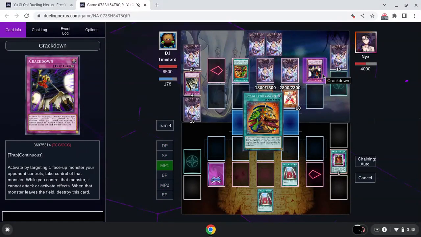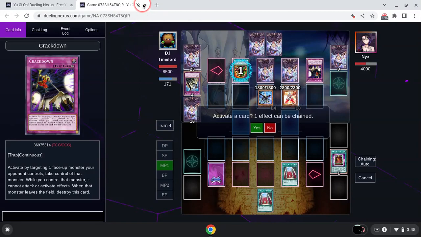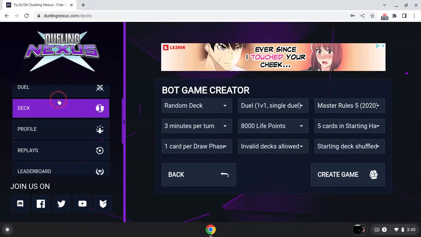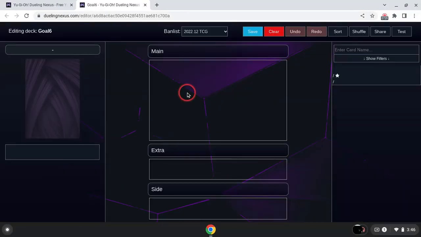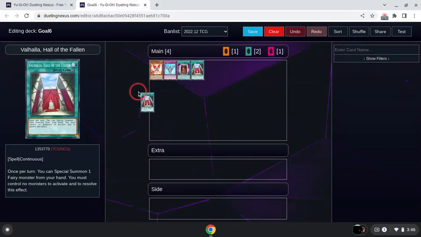Okay, folks, we're gonna need something to crack down, because we have nothing to beat that. So I'm gonna go fix that real fast. Thankfully, I know a useful card for a situation like this.